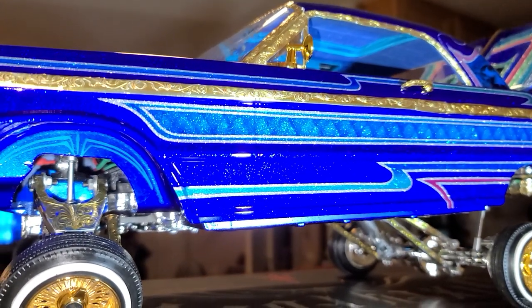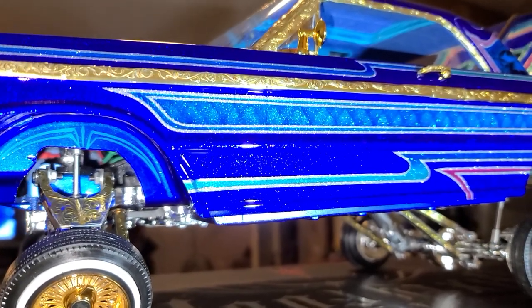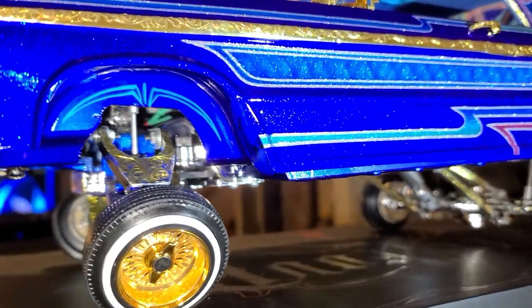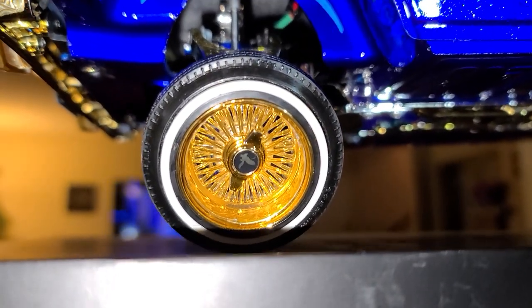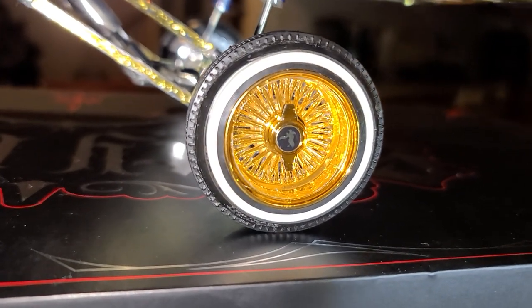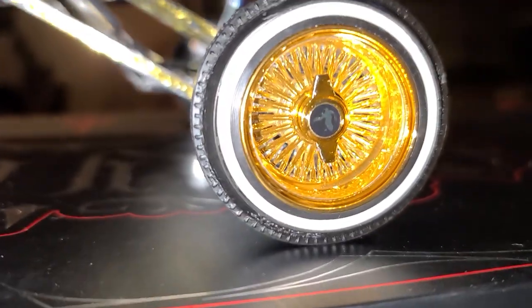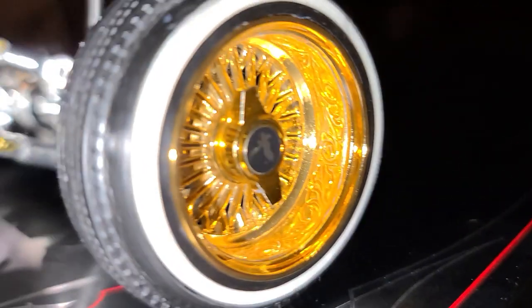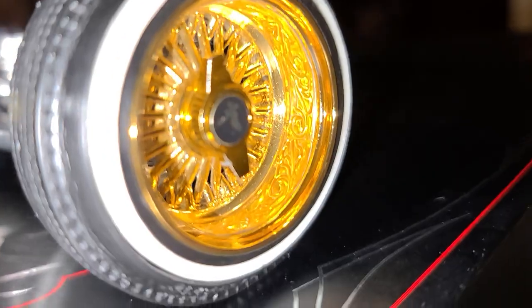A lot of guys think it's perfect, but it's not — just do the best that you can and take pride in your work, that's it. So with that said, I'm gonna go over a little bit of the details. We're gonna start off on the wheels. The wheels are made by Jesse Macias — very good, very underrated wheels. The plating is very nice, quality overall is very good. What I did was add a band of engraving on them.